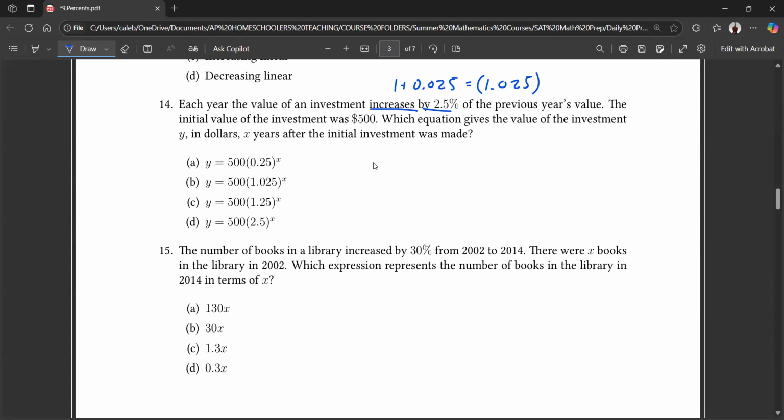Funnily enough, that kind of actually answers the question because that's wrong, and that's wrong. But in case the option choices weren't so clear, we can take a look at the rest of this. The initial value was $500. Okay. Whenever you see an initial value, that is signaling to you this is the number that doesn't have the exponent on it. It's this constant number that's standing out front of the actual exponent that's going on. And so naturally then, here's my increasing percentage every year and an initial amount. Okay. So that's pretty good.